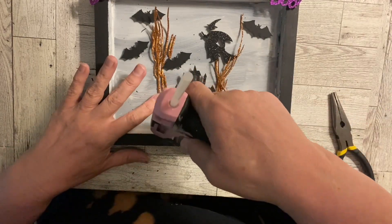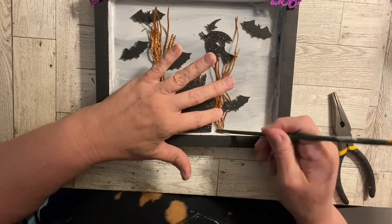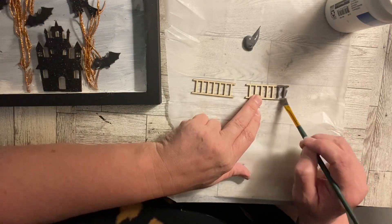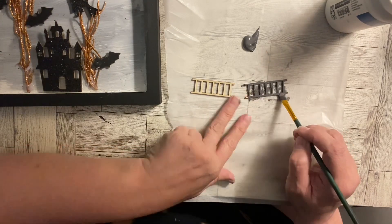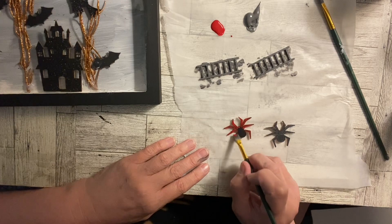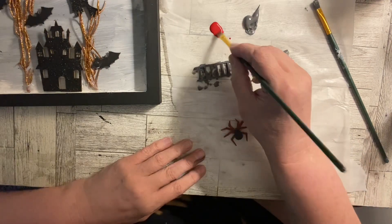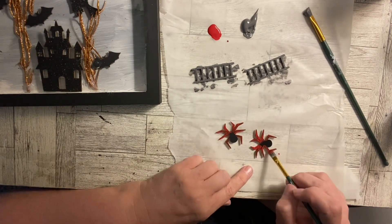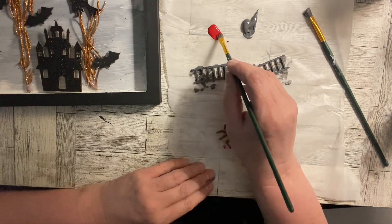I'm putting a little hot glue down there since I know I'm going to cover it — I just wanted to make sure it was stuck and didn't move. These are some ladders I got from Timu. I thought they were bigger — I thought I was going to make those long Hobby Lobby ladders for tier trays. They're maybe an inch and a half wide, so that wasn't going to work. So I thought, okay, let me make them into a gate. On the spider legs, there's so much black, so I'm putting red on their legs and gray on the gate.